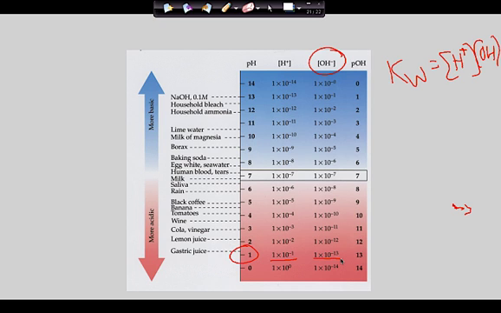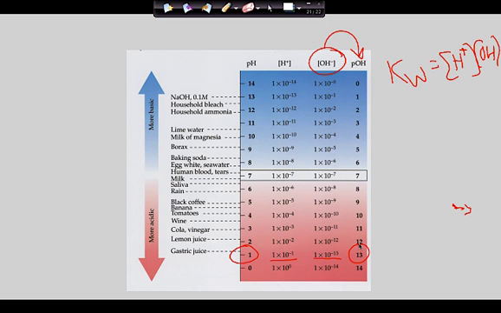But then, guys, they do this interesting thing. Not only can we talk about pH, we can also talk about pOH. In the same way that we can take the negative log of hydrogen ion, we can also take the negative log of hydroxide ion, and in doing that, the pOH of this is 13.